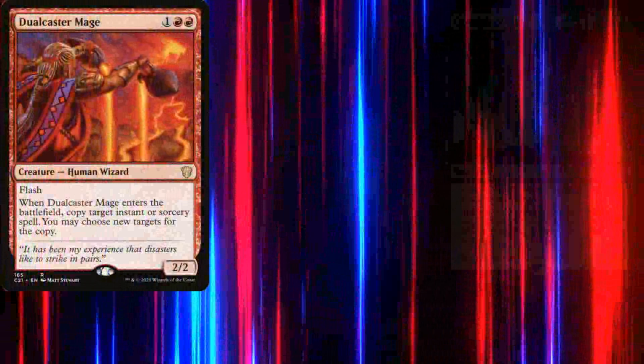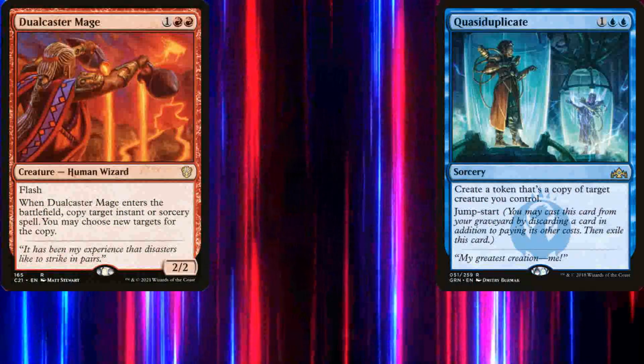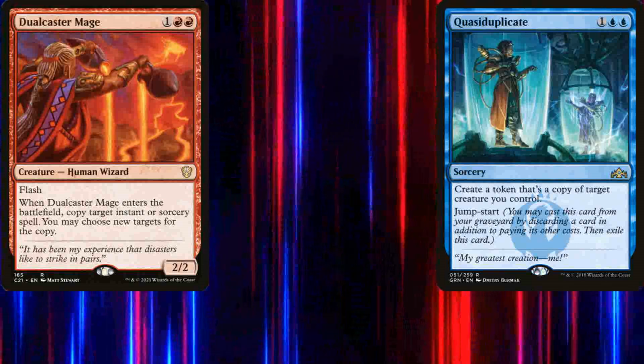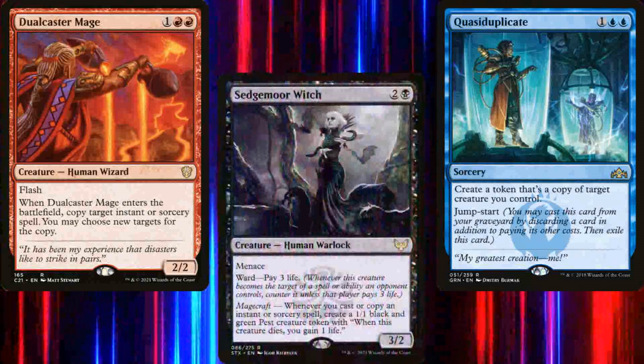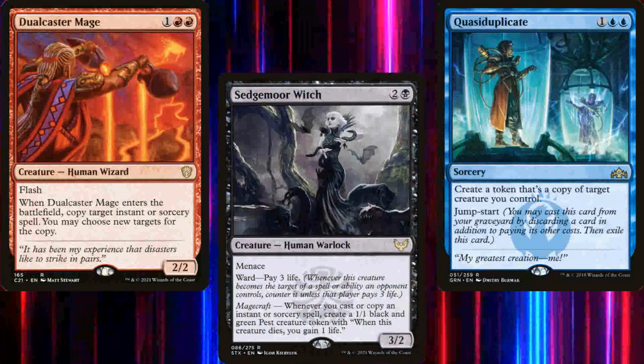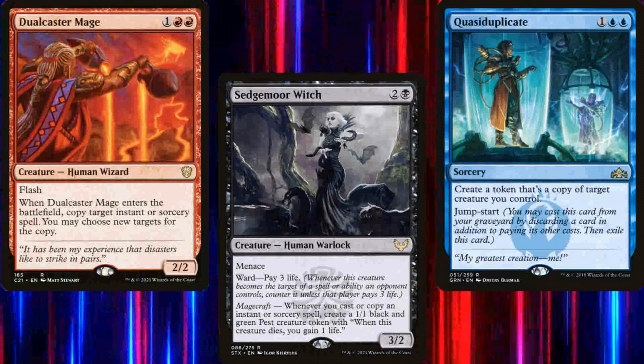Wrapping up our Spellslinger package, we have Dualcaster Mage as another copy effect, and Quasi-Duplicate as a fun way to copy our non-legendary creatures, and goes infinite with Dualcaster Mage under the right circumstances. Basically, you need to cast Quasi-Duplicate first, then, while it's on the stack, cast Dualcaster Mage.